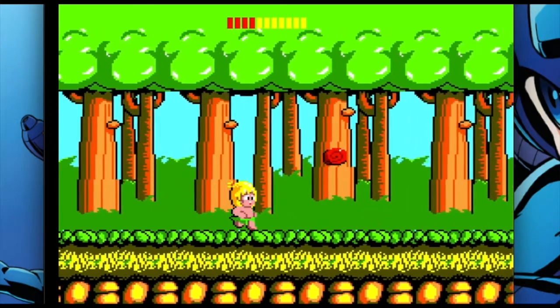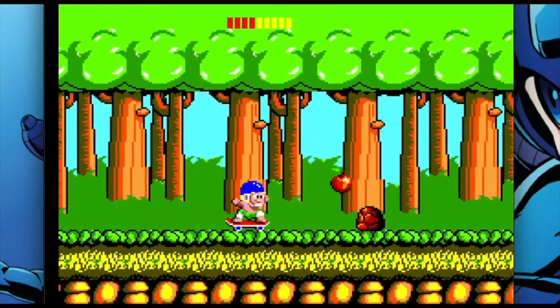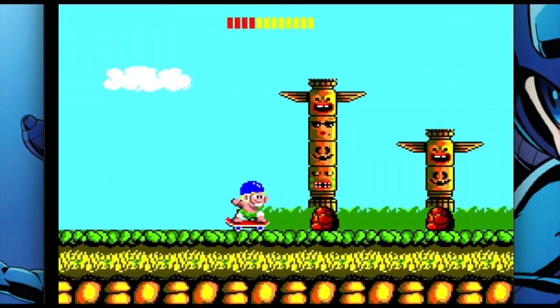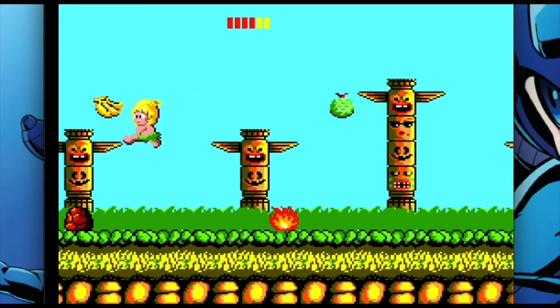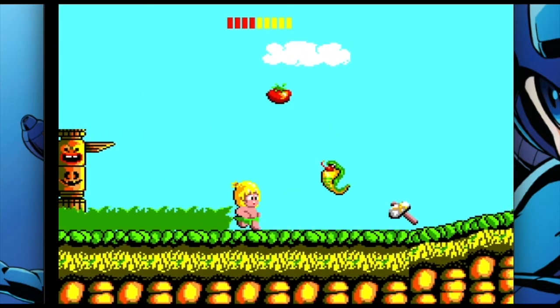They did Adventure Island, which was a remake of this game by Hudson Soft, with a brand new protagonist named Master Higgins, but it was not Wonder Boy. Then again, as I've alluded to in other videos on this series, the history is incredibly convoluted.